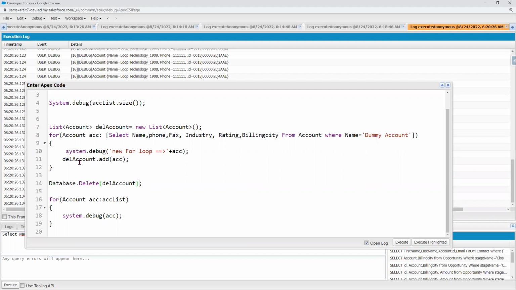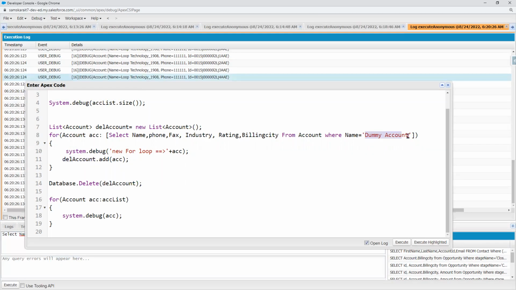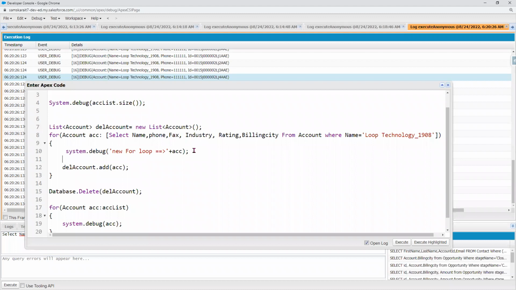Now let's assume that instead of delete, I'll take some other one, the loop technology. Instead of delete, I'll use update. I'm going to update the information: acc.Phone equal to, let's say, 1, 2, 3, and I'll give A, B, C. First of all, does it accept this or not at the account level?